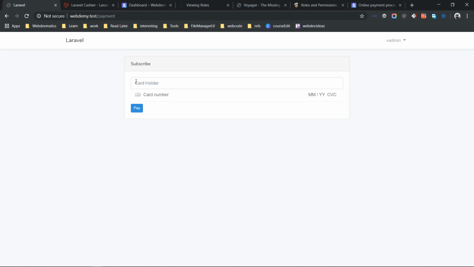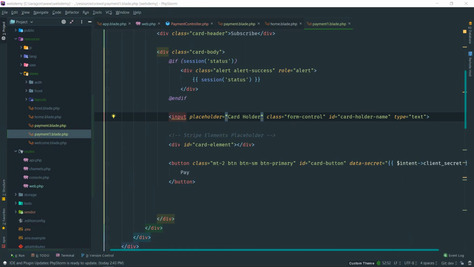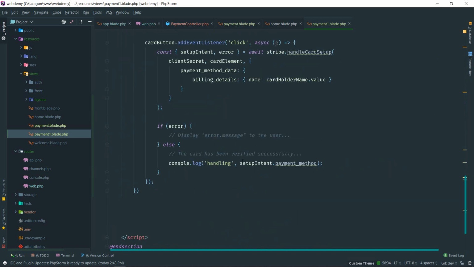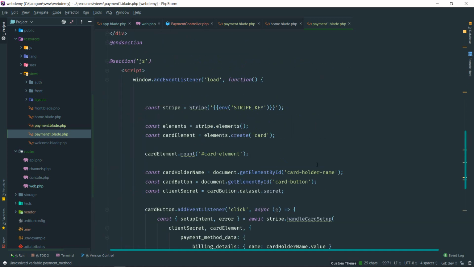Alright, so behind the scene I have applied some Bootstrap class like form-control to make this form look a bit nicer, and updated it with pay button. So instead of pay, let's say subscribe. Okay, so once that is done, we need to pass this payment method to our backend so that we can subscribe.